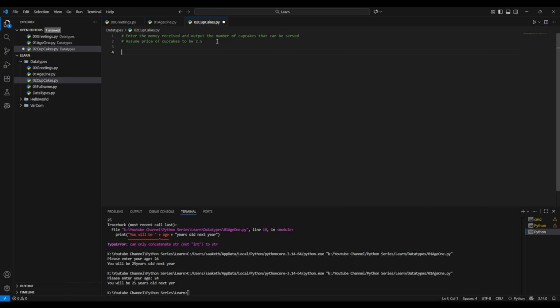Example: let's say the user inputs, he has given $20, and how many cupcakes can be given for $20? So 8 cupcakes can be given to the user. 8 cupcakes. So let's try to implement that.